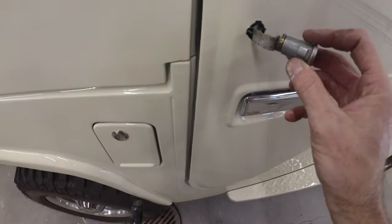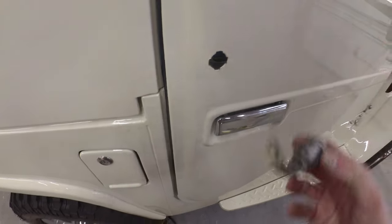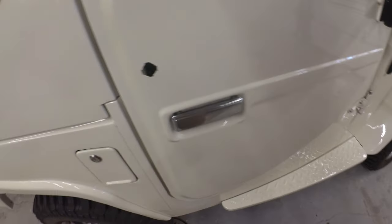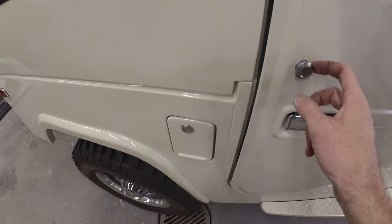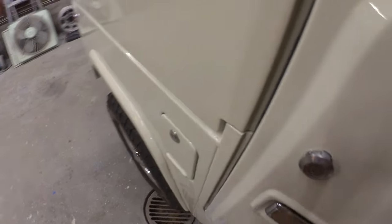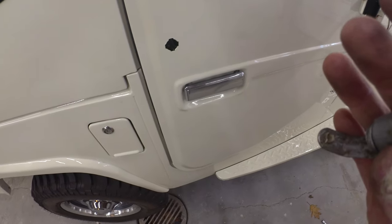I gave her a quick little nibble and now she fits in the hole. Minor - just one of those weird things where you don't expect that kind of stuff if you're going to go through the trouble to make a part. I'm going to touch that up so she doesn't rust, and then figure something out for a gasket there - I believe they had one behind that. Might try cutting one out or see if we can order one, but we'll start with trying to make one.